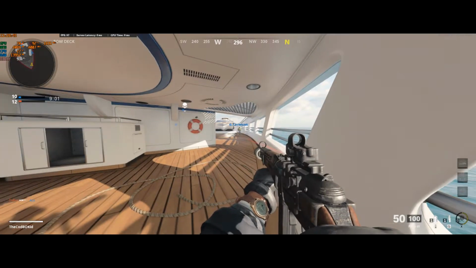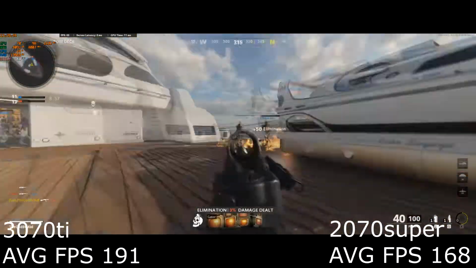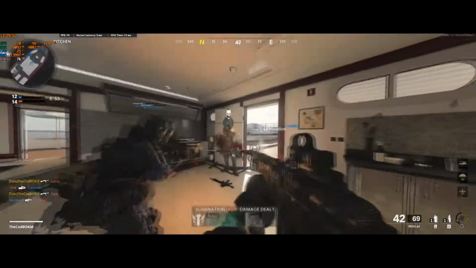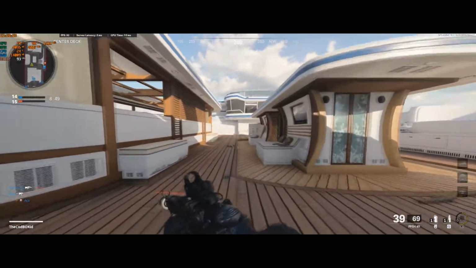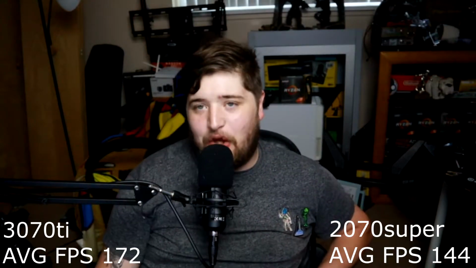Black Ops Cold War, an impressive 191.9 FPS in Cold War. A pretty good, impressive feat. On my 2070, I was getting 168, so, I mean, yeah, another 30 FPS. Pretty damn good. Apex Legends, 172 FPS, 1% low 108. The 1% lows could just be a variation of the area and how much load is going on at the time. So, I mean, not too bad.